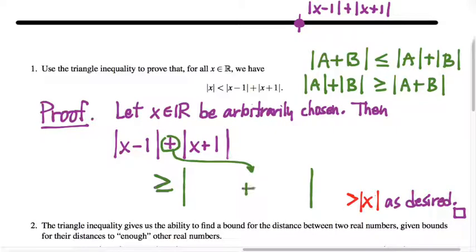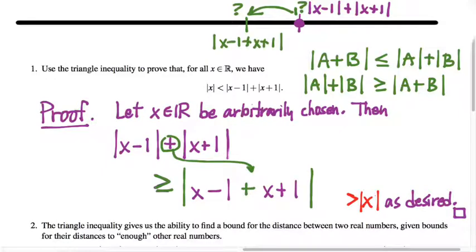So we get this plus sign inside of our absolute value with the x minus 1 and the x plus 1. And that's the secret sauce here, because now the minus 1 and the plus 1 cancel. And so what we've done, sort of in a picture here, is we've taken one step to the left on the number line. Well, we don't know that it's a step to the left. It could be a step to the left, or it could be a step which keeps us right in place, right? But we know that we're no further to the right than we used to be by writing absolute value of x minus 1 plus x plus 1, getting that plus sign inside the absolute values.